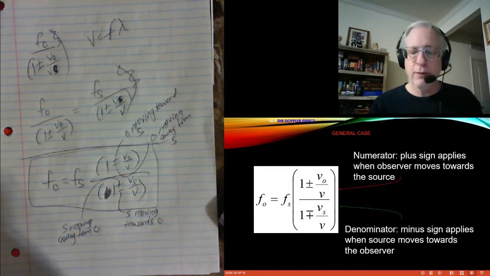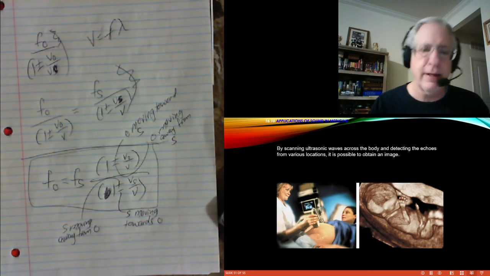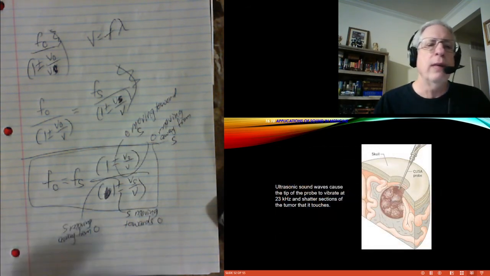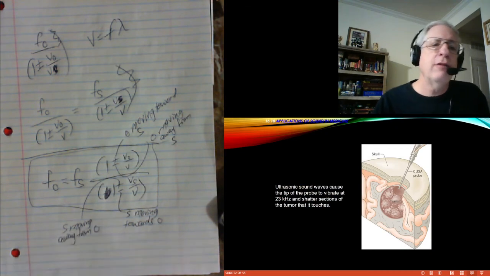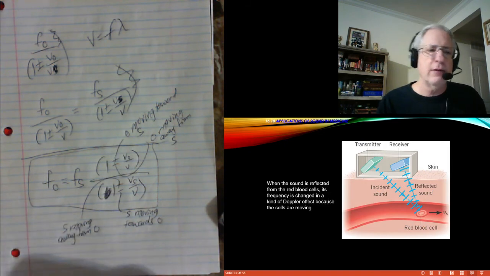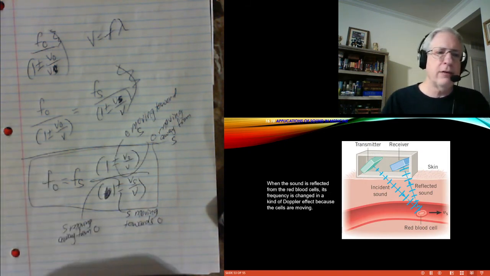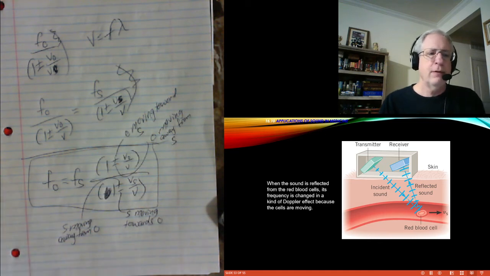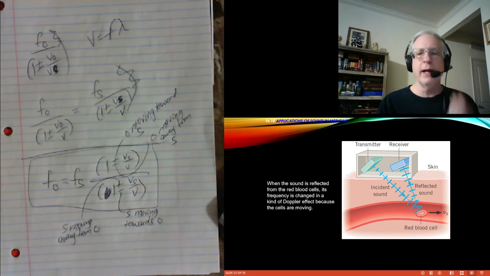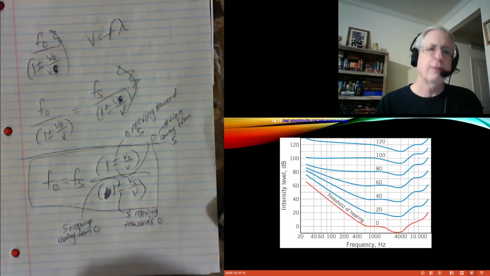And we use this for many things. We use this in ultrasounds, basically using the Doppler effect to trace images. We use ultrasonic waves to vibrate things, to shatter tumors. I mean, we make use of this in many ways. We can actually use Doppler effects to figure out where blood and blood cells are, to do carotid ultrasounds and stuff like that. So we use this for a lot of things.